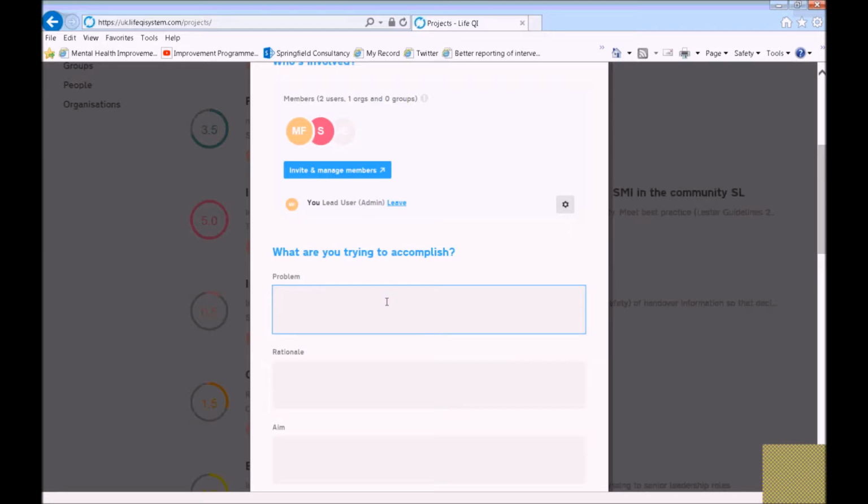So, what is the problem? What's the rationale and the aim? So you will know from the QI training that we're very clear with you that when you're setting an aim, you make your aim measurable and you put a time frame around when you hope to achieve it.